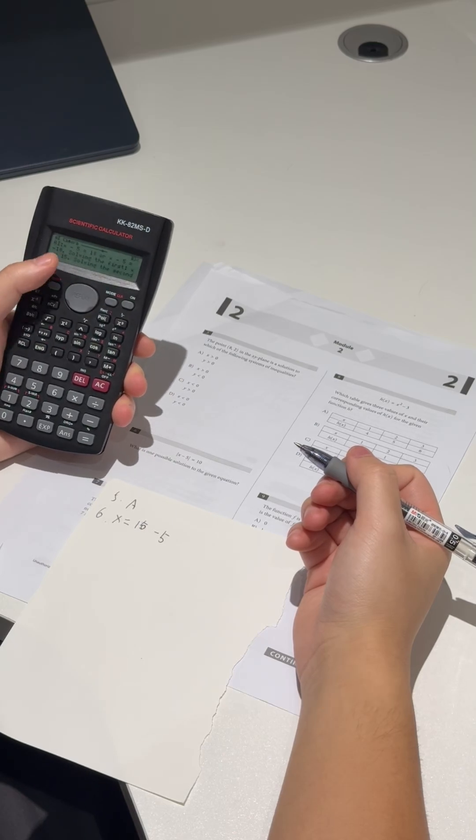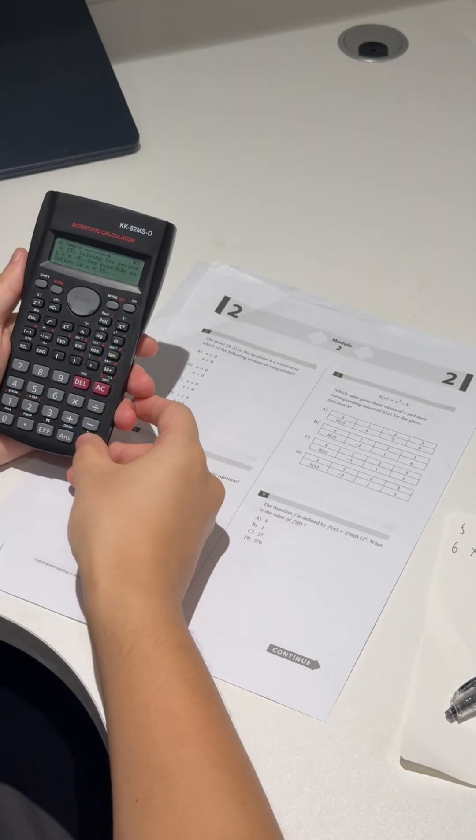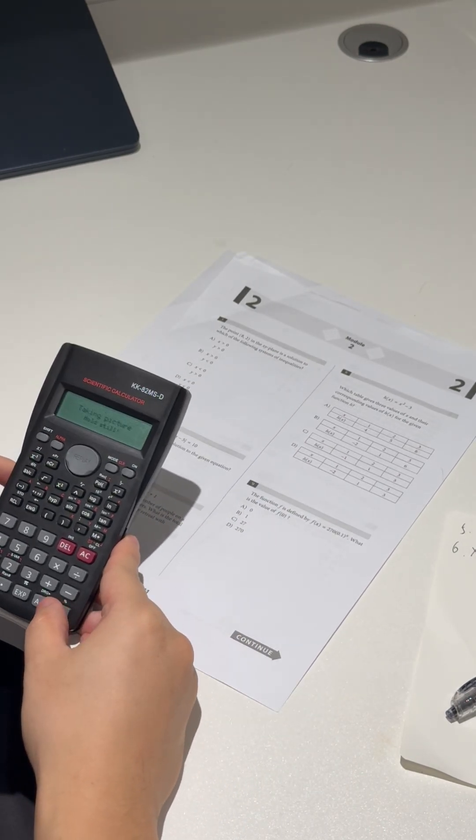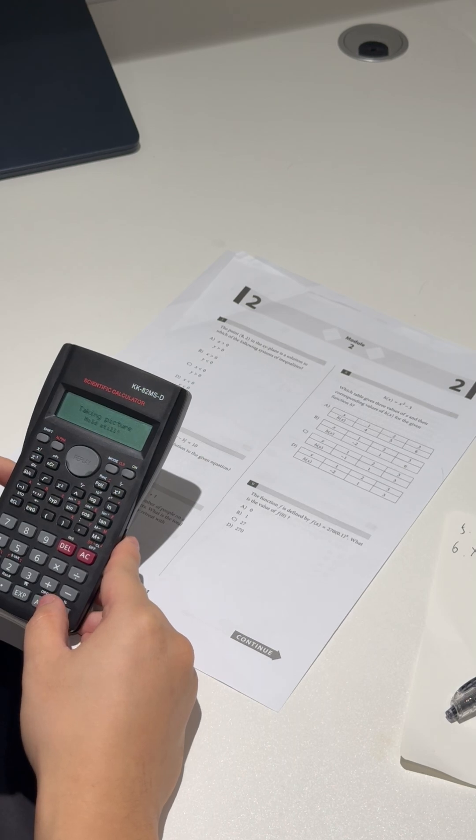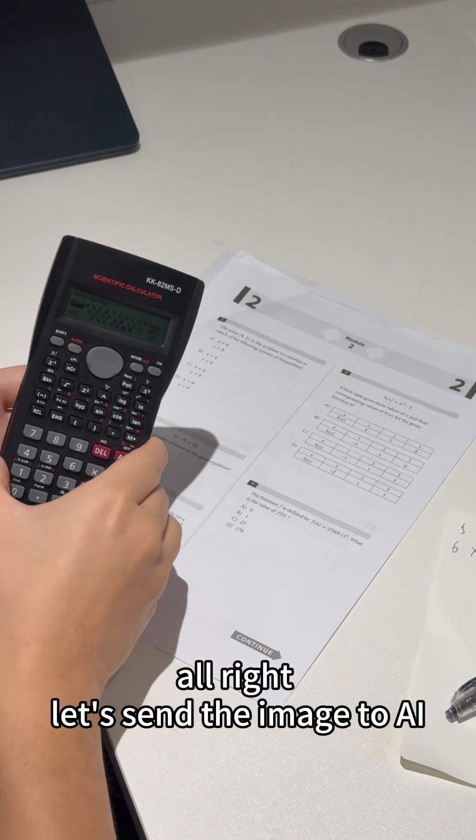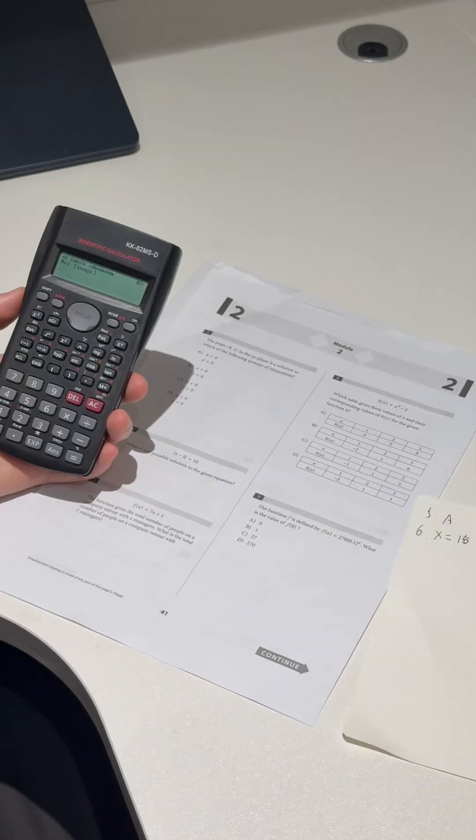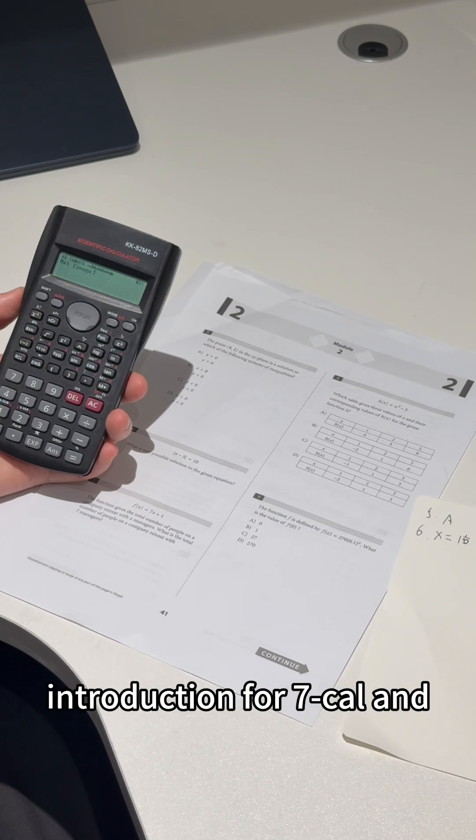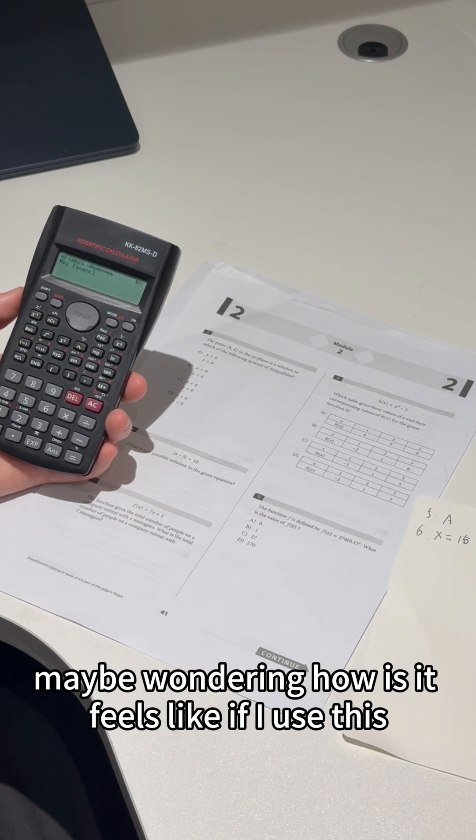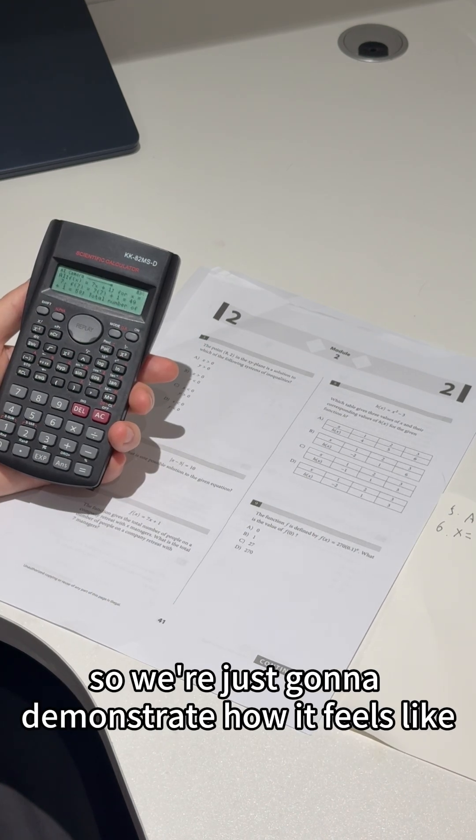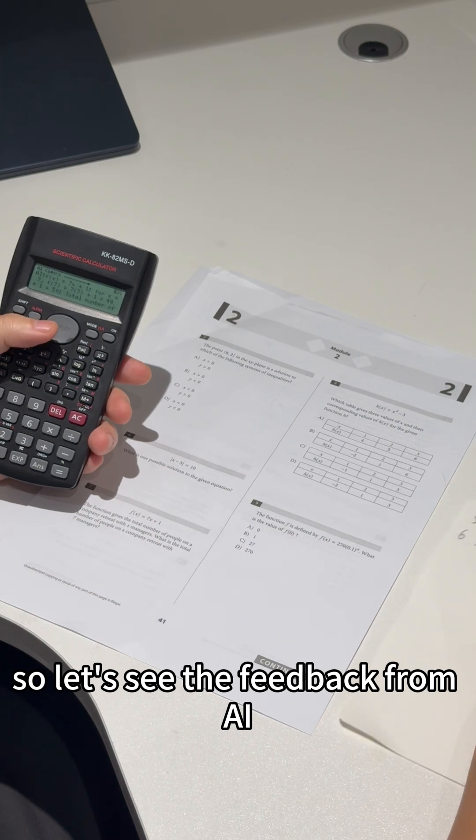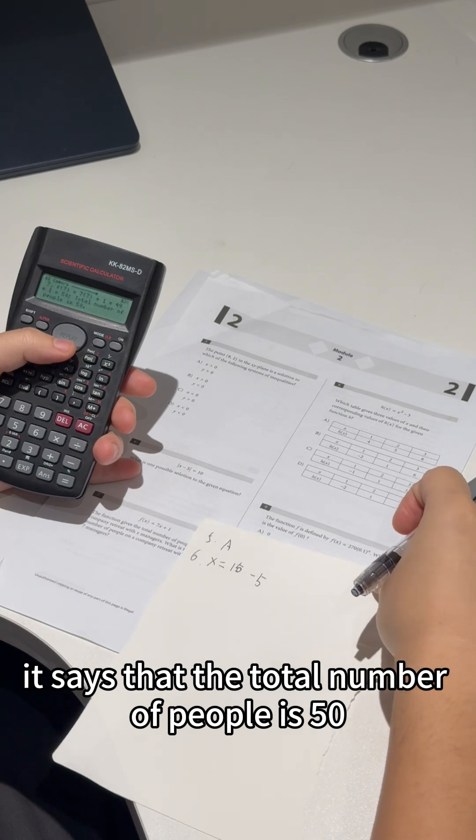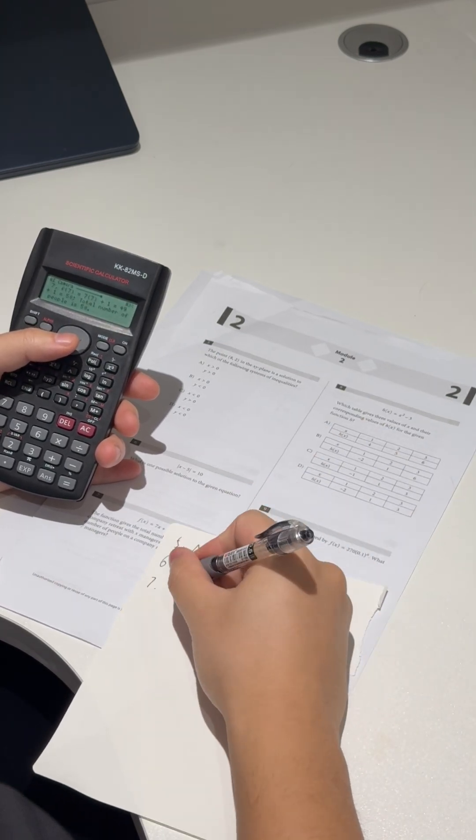Let's move on. Let's take the next question. We're just gonna take it like pretending we're doing nothing, absolutely fine with the camera. No one knows we're taking pictures. I understand that a lot of you guys saw the previous video of introduction for Seven Cal and may be wondering how it feels like if I use this. That's why this video is for. We're just going to demonstrate how it feels like while using. Let's see the feedback from AI. It says that the total number of people is 50. Let's write it down.